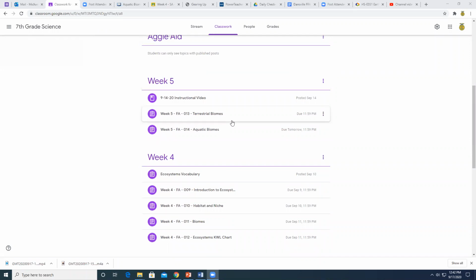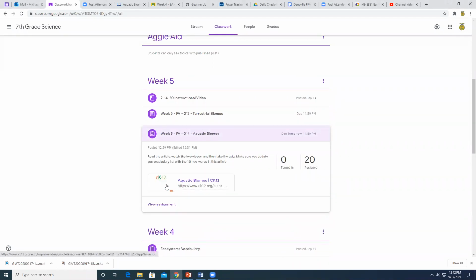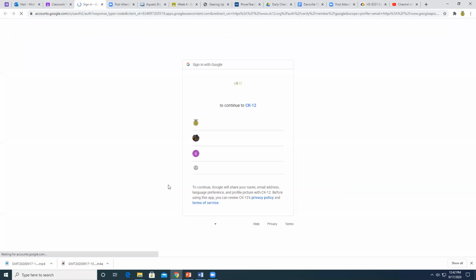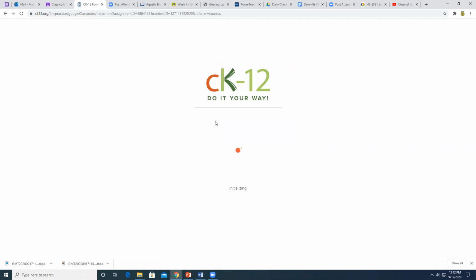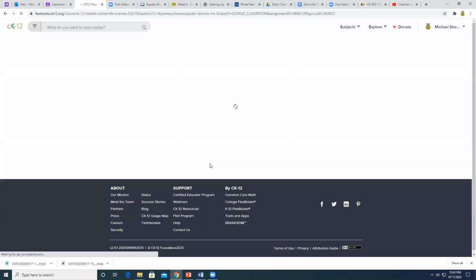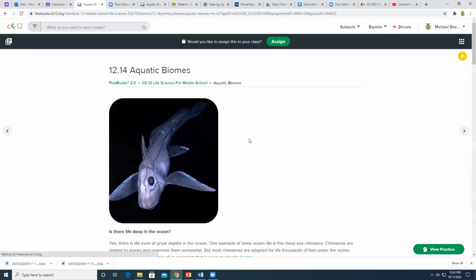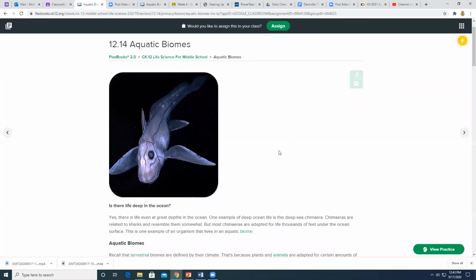Yesterday, we did our terrestrial biomes CK12 assignment, which was kind of long. We had 3 videos to watch and a whole bunch of readings. Today, shocking, I know, we are moving to aquatic biomes, since those are the 2 types of biomes that we described earlier. So we've got terrestrial, which are everything on land, everything from the tundra to deserts to high plains and mountains and all that good stuff. Now today, we are moving to aquatic biomes. So we are going to focus today on aquatic biomes and super cool looking fish.